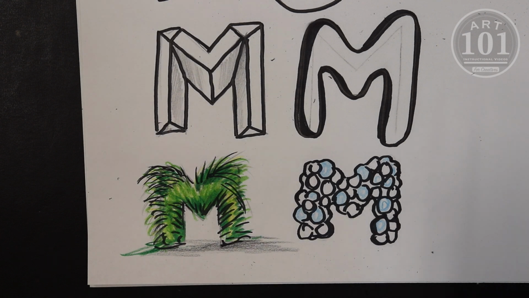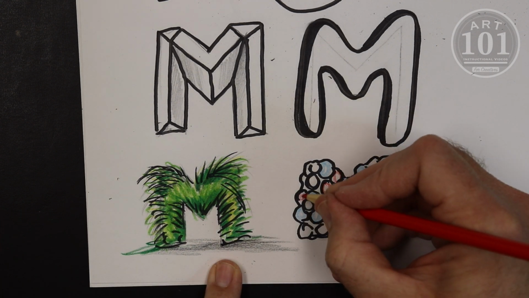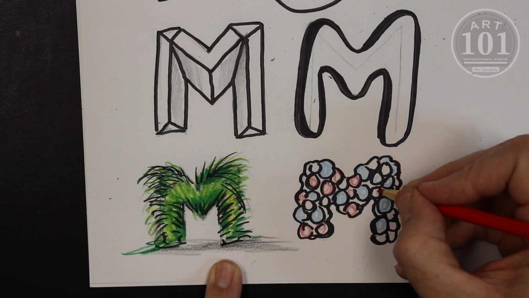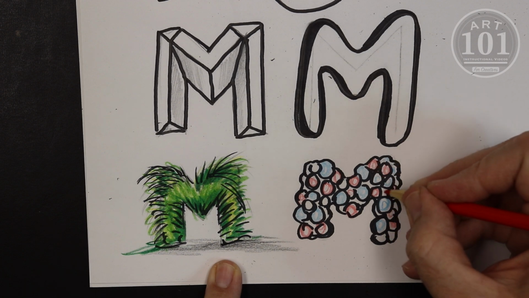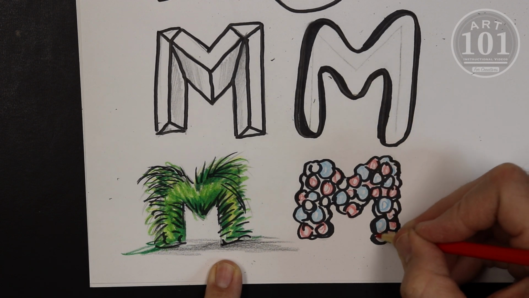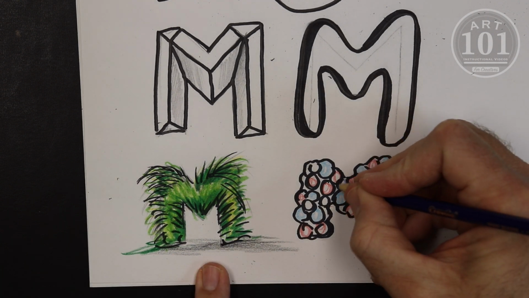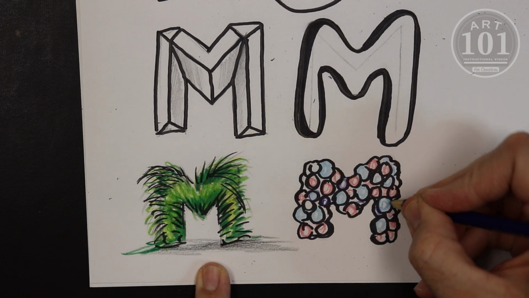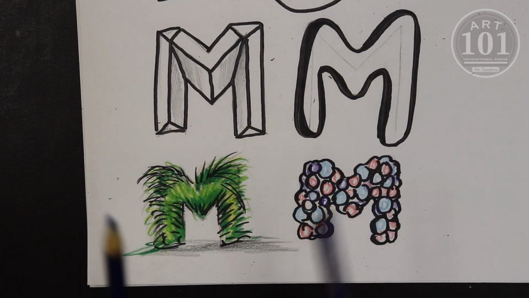And maybe we could choose some red. Not coloring in the whole circle. I'm kind of leaving a little bit of white in the center for a little bit of a reflection. And maybe some purple, why not? Where's the purple? We'll do some purple in here. Since these could be little gumballs or little candies or something like this.